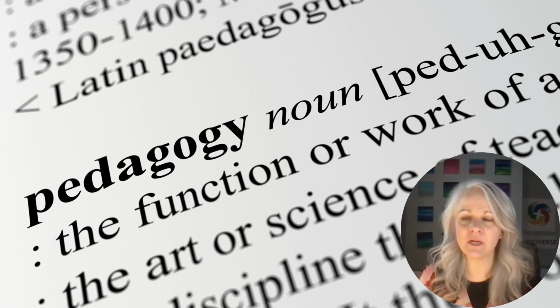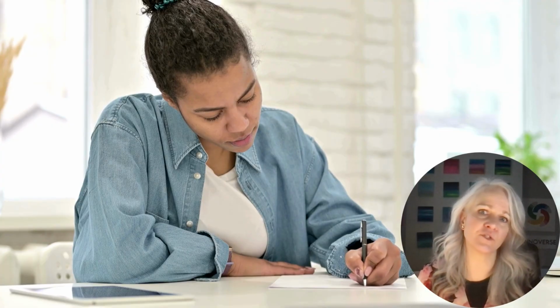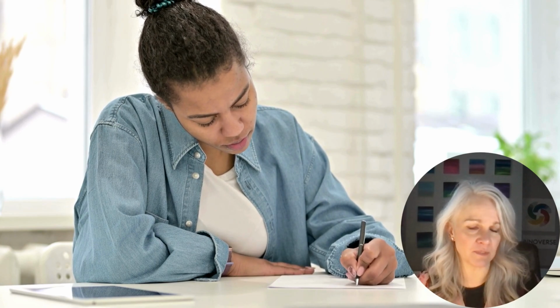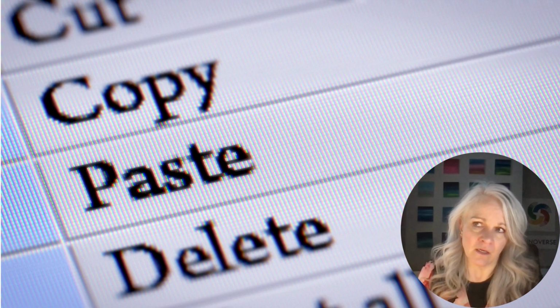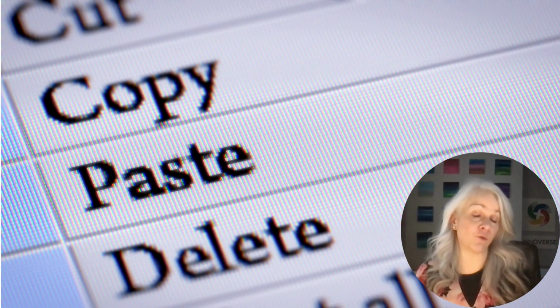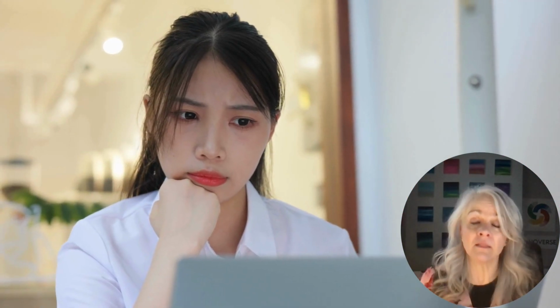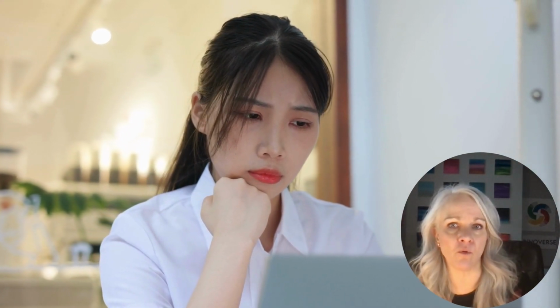And today what I want to talk about is ways to examine student writing to try to ascertain if they wrote it themselves or if AI played a part in the writing that's been submitted to you. So obviously this is of concern, and I don't need to delve into why this is concerning. Let's just talk about some of the ways that we can potentially know if a student plagiarized something from AI or if they actually wrote it.